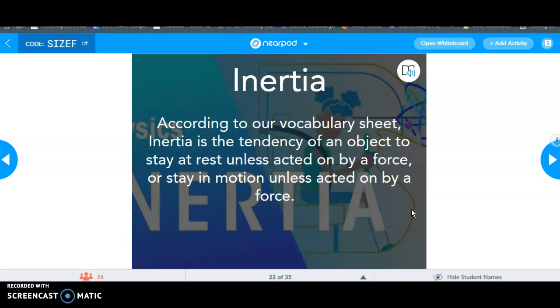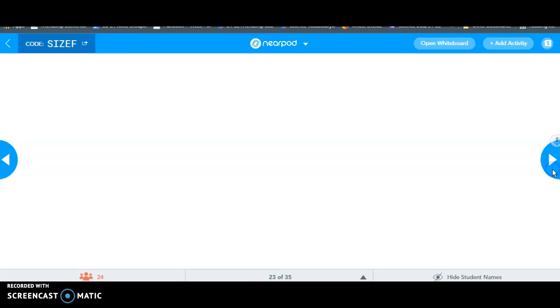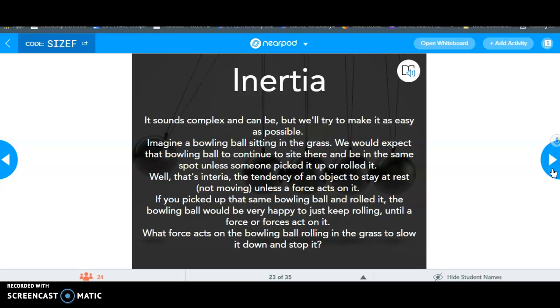Once it starts moving, it's typically friction that slows it down and stops it. If it's a beach ball bouncing across the sand, the wind stops blowing, so force stops acting on it. It hits the sand, and that friction between the sand and the beach ball slows it down and stops it. If it's a bowling ball and you roll it across the grass, the friction between the grass and the bowling ball is what stops that from moving. And it's important for us to understand that as we talk about inertia. Objects are happy to chill, or they're happy to keep moving until something changes that. So again, we've already talked about the bowling ball. I'm not going to go over this again because that's what we just talked about.